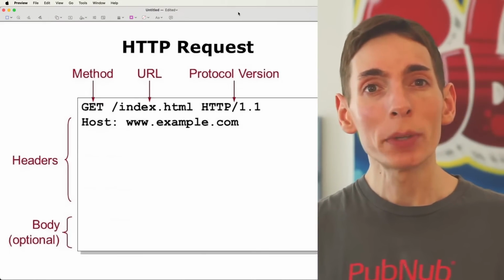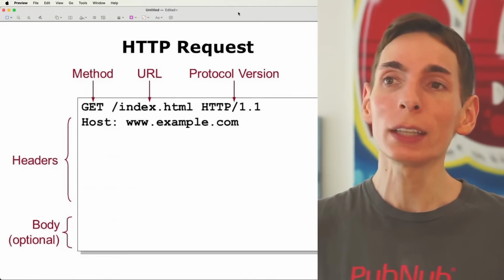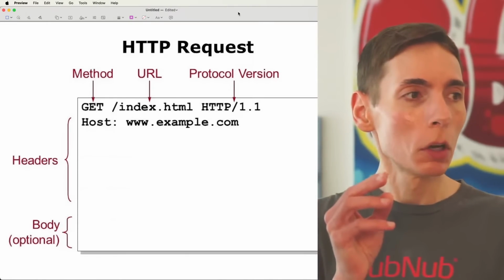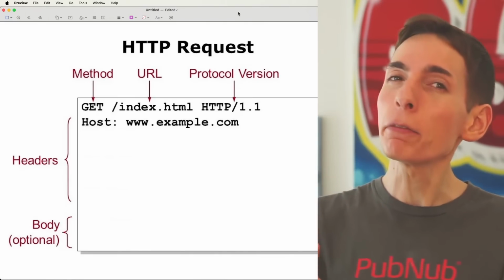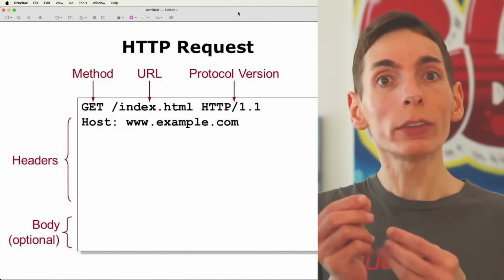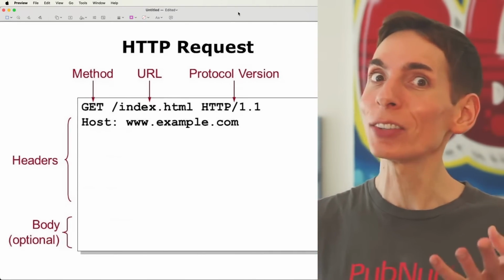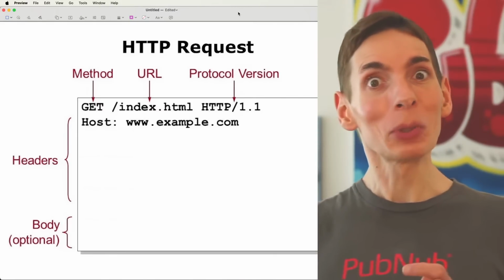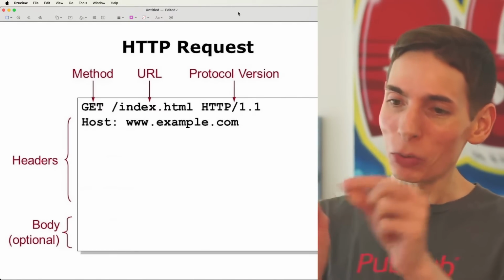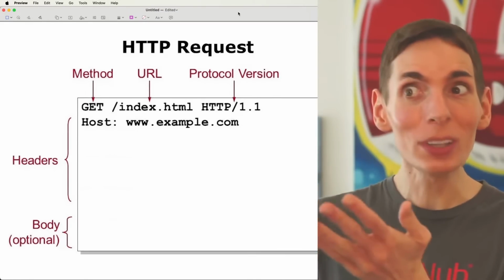Let's take a look at an HTTP request. It turns out it's just a bunch of text. And did you know that it really is? There's nothing more to it. The idea of just posting text between a client and a server is really straightforward. I kind of felt betrayed when I learned about this, because there are all these web frameworks out there that feel like they're doing a lot of work for you, and it turns out they're just structuring a blob of text that's going back and forth between a client and a server, and parsing that blob of text. It's really, really as simple as that.